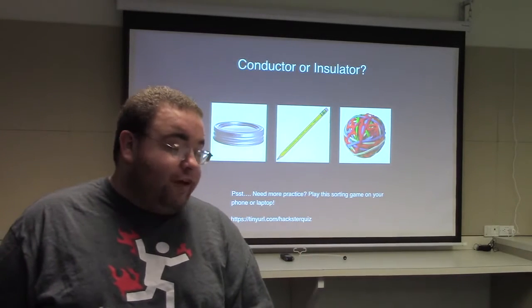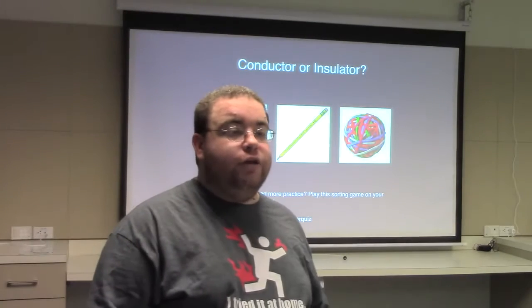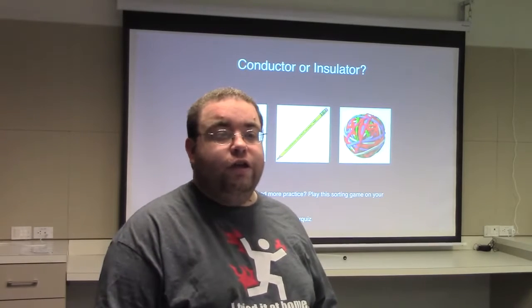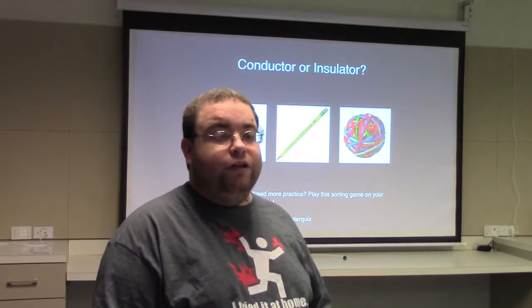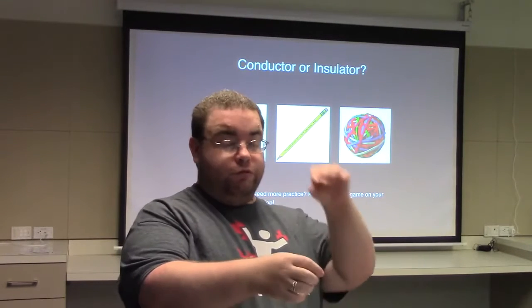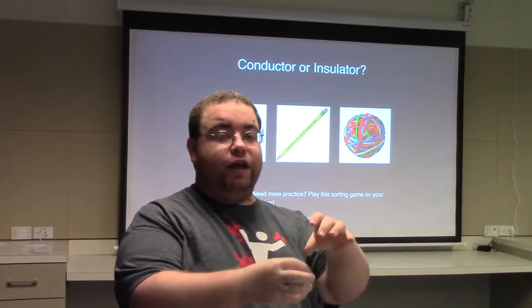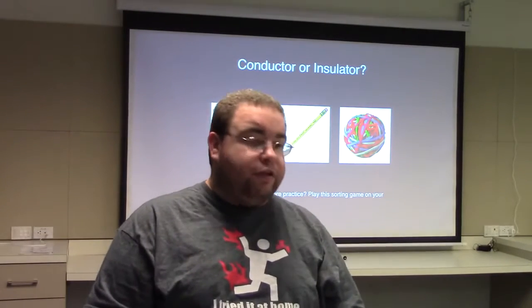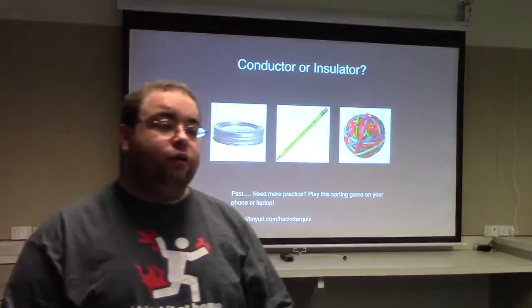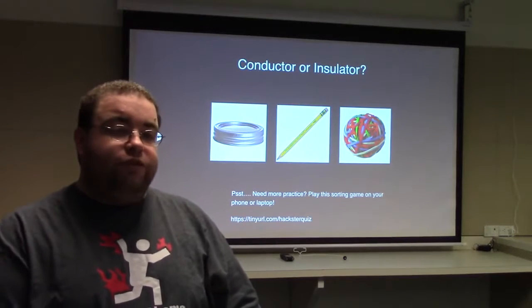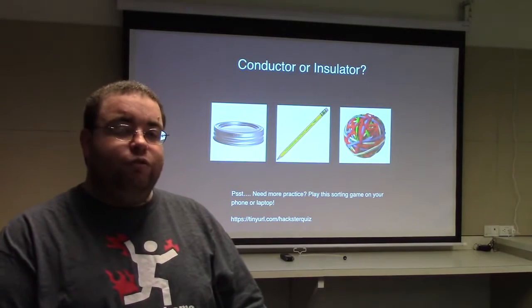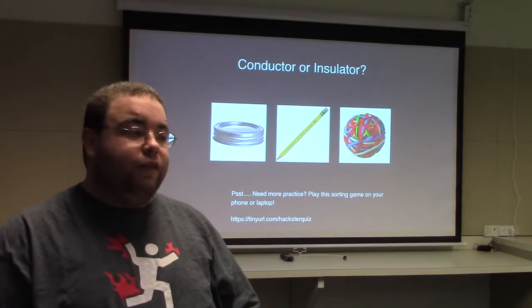Things like graphite in a pencil are also conductors, although not as good. They have a higher resistance, which is why you see them used in welding a lot, because when you try to move a current through them, they heat up a lot. Other things like plastic or air will be resistors. It'll be basically impossible to move any sort of current through them. They have very high resistance.